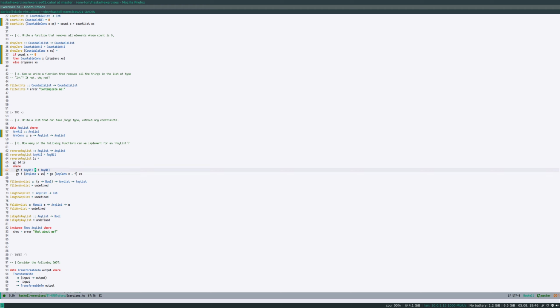So we are running an inner function go, which works on our list. So it's the complete list at first and takes a function which we can use. So we're starting with ID because we're starting with nothing basically. So if it's nil, we just apply f to nil. So if we're reversing an empty list, we're just applying ID to nil and we get back nil.